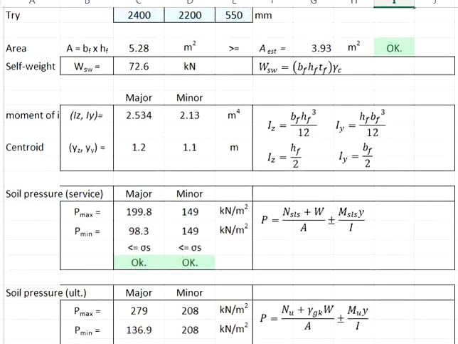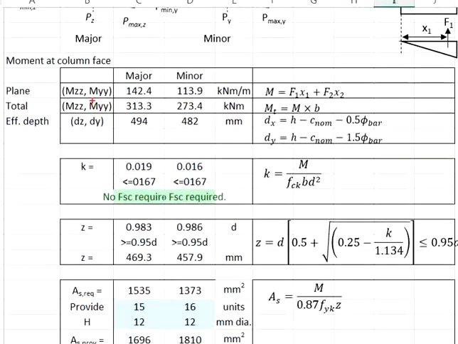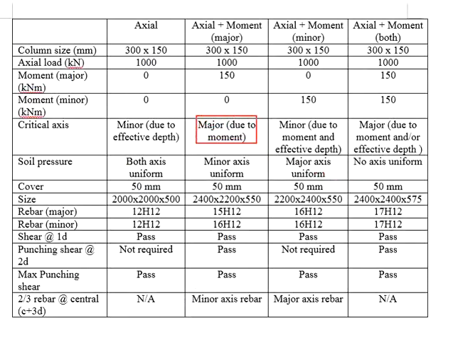If you inaccurately determine the B and H, that means the calculated soil pressure later will not be accurate. As a result, this is going to influence the accuracy of your calculations in terms of the moment as well as the shear load. This is something that you really need to pay attention to.